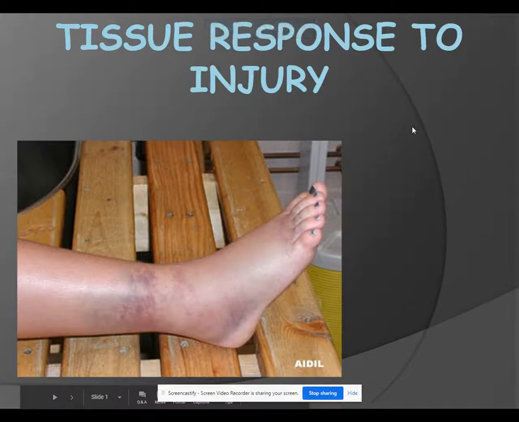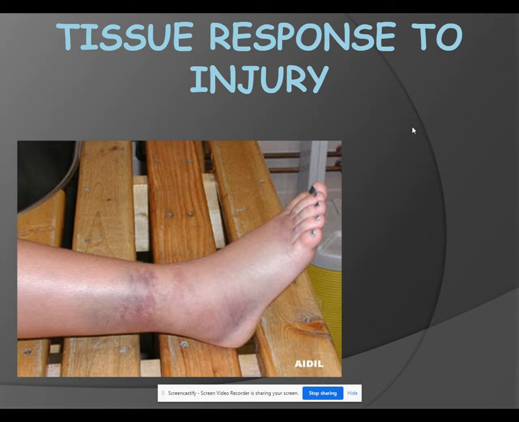Okay, so tissue response to injury. Every time we get hurt, there are certain physiological events that happen throughout the healing process. There are 3 phases. Our whole goal is to create an environment that will best correspond to these healing processes and get them to heal as quickly as possible. If we have the ideal environment, it's your best case scenario to heal.